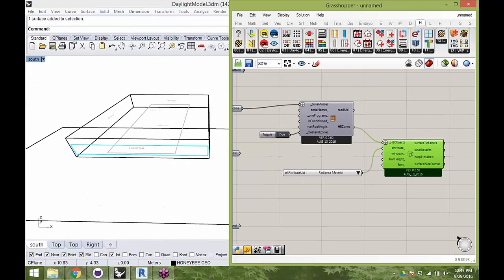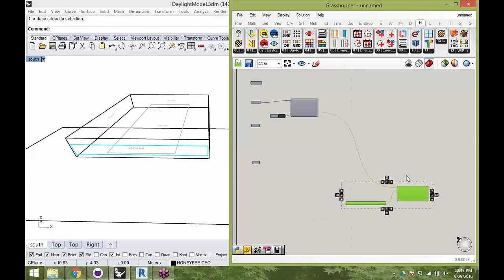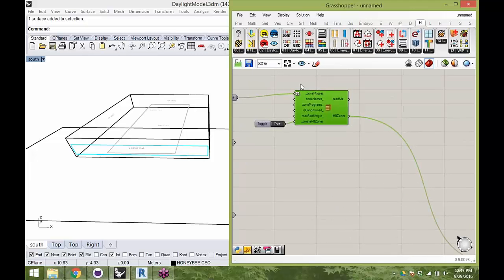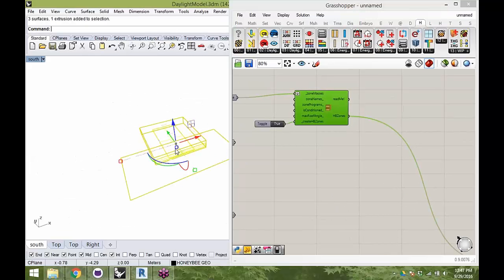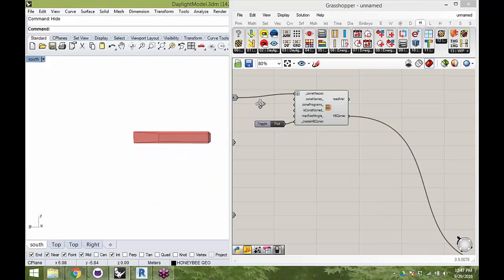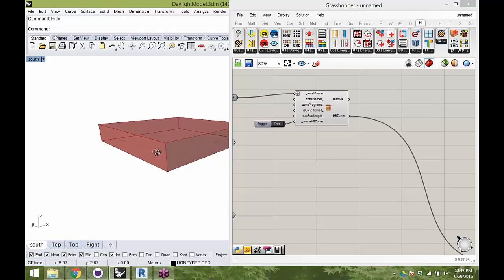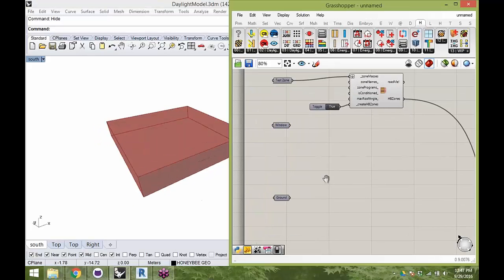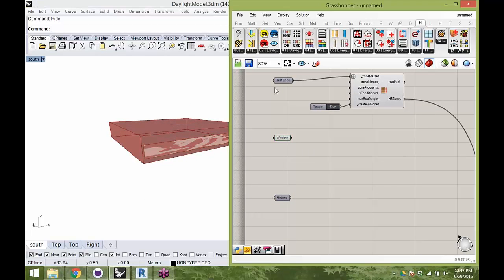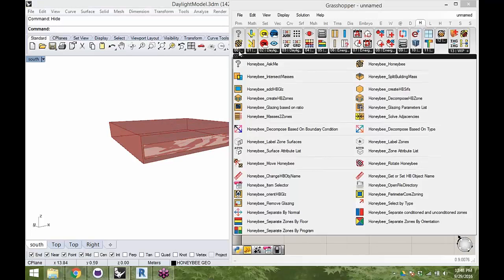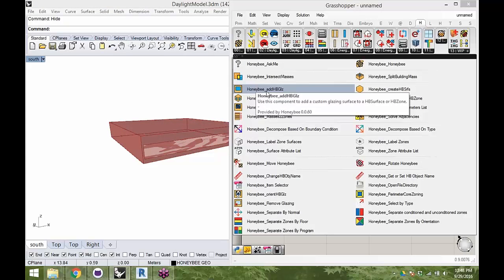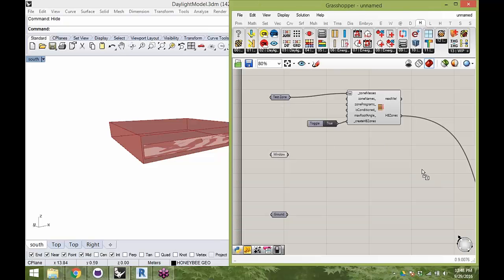All right, so we've got all these properties assigned to our geometry, but importantly, if I were to hide the Rhino geometry and preview this, there are no windows yet on this surface. So the next thing we have to do is add the windows to it. Because we've already brought in our window, all we have to do is use this Honeybee add HB glazing component.